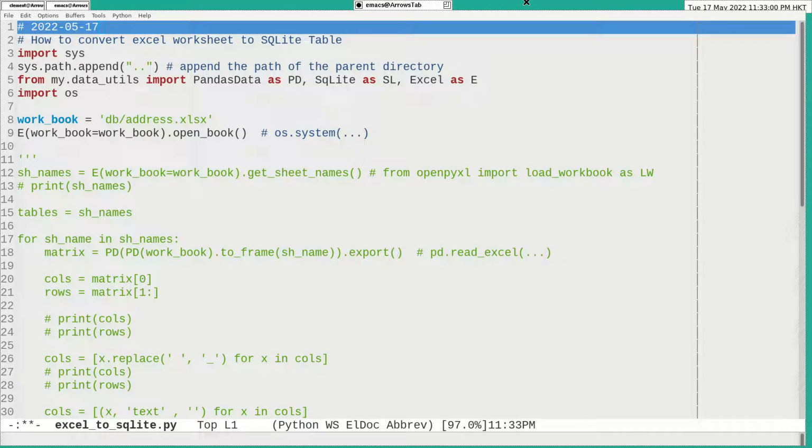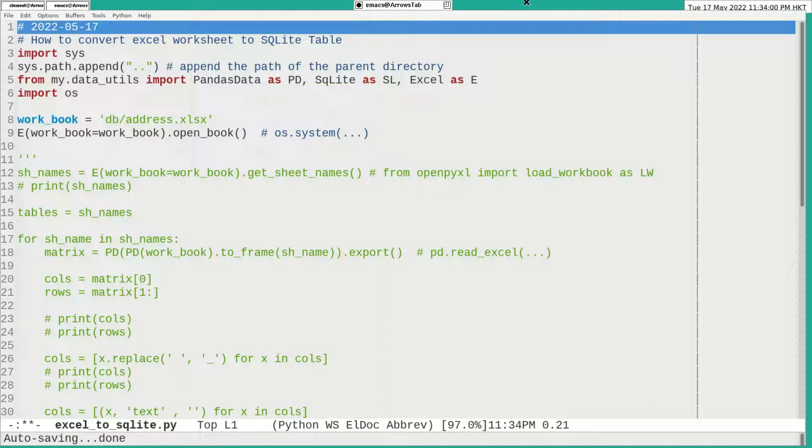Today I wish to introduce a logic flow of how to convert an Excel file into a SQLite database. Why do we have to do this? Because Excel is an excellent tool, but it's not so easy to do relational database operations. Suppose we have a lot of tables we want to manipulate as a relational database. It's not very convenient to use Excel, but using SQLite is much easier.